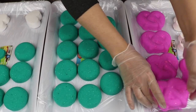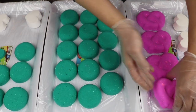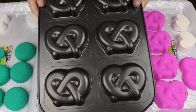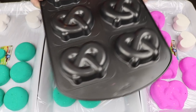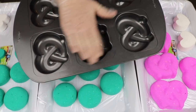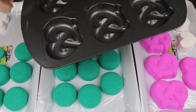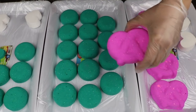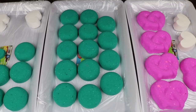Over here I have some pretzels that I made with a mold I got from the dollar store. It's a nonstick baking tray — this is what it looks like. I think this cost me maybe three or four dollars Canadian, so that's not really bad at all. I just pressed my bath bomb mixture into these, flipped it over, and then had to hammer the back a little with a stainless steel spoon. They came out fine. I'd like to put some sort of bubbling drizzle on them, and that's what I'm gonna do tonight.